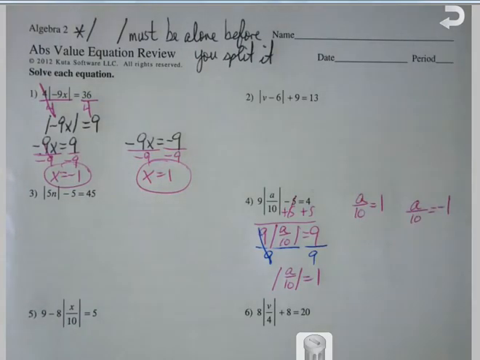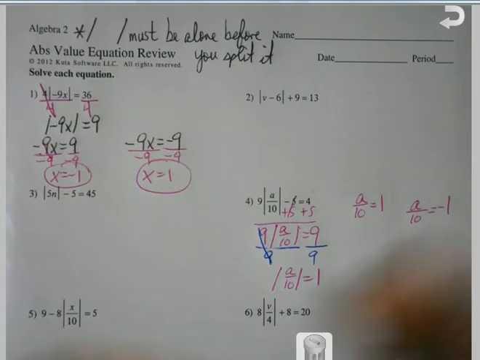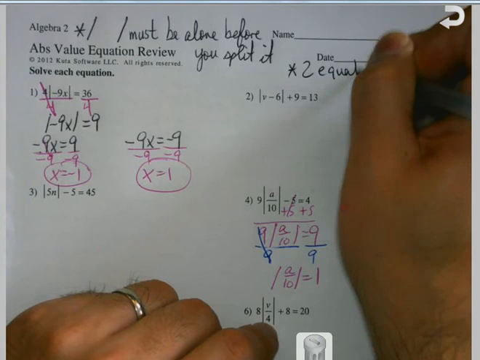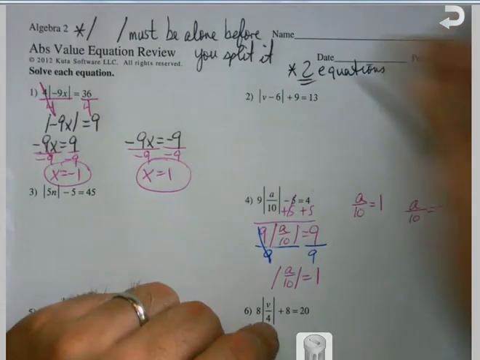Some of you are working through absolute value equations in Algebra 2. I just wanted to make a couple of reminders to you. Anytime that you're working with an absolute value equation, we know that we're always going to have two equations or two inequalities to work with, because we have to cover both the positive and negative side of things. So again, always got to have two equations when we're working on this particular sheet, okay?